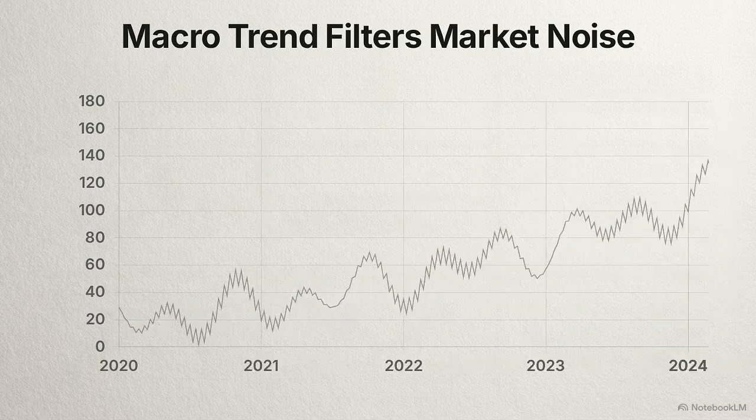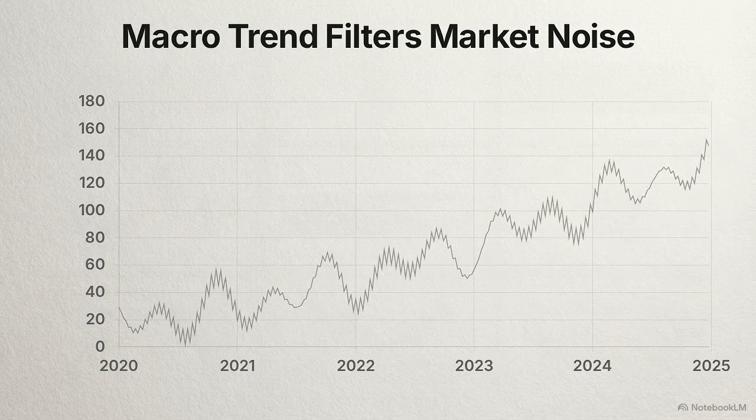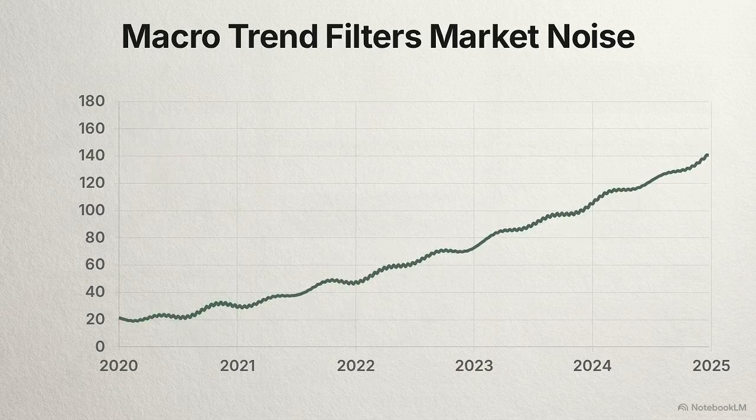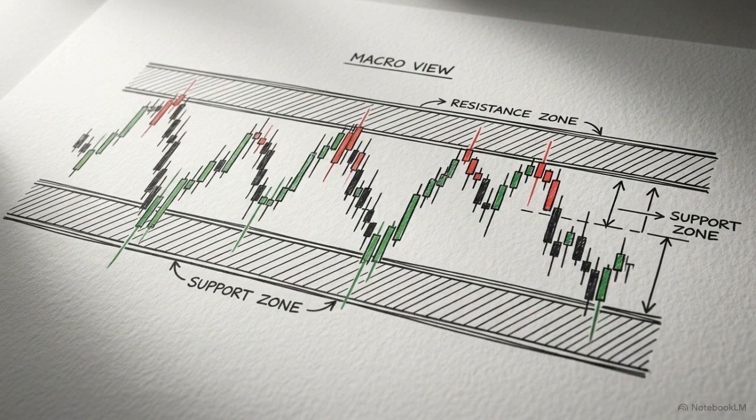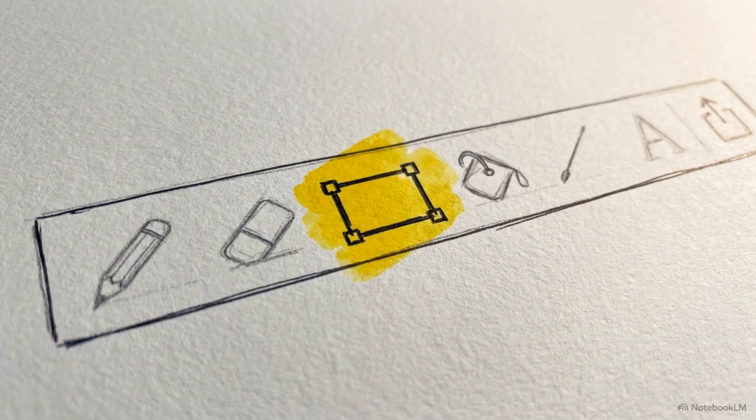Right now, the daily chart is full of noise, but select a monthly time frame and watch as the daily chaos condenses into a clear long-term trend. This big picture filters noise, showing the historical boundaries of the asset. Starting your analysis on a macro time frame filters out the daily fluctuations, revealing the areas where buyers and sellers have historically taken control. Now, grab that rectangle tool from your new favorites bar.